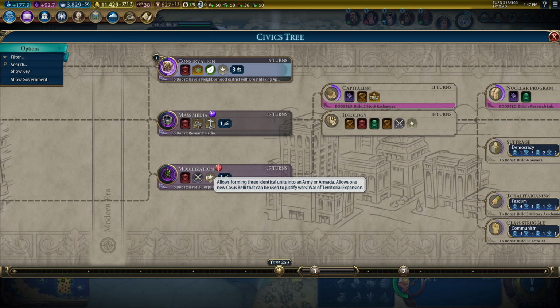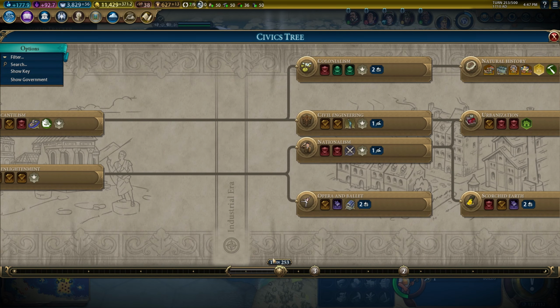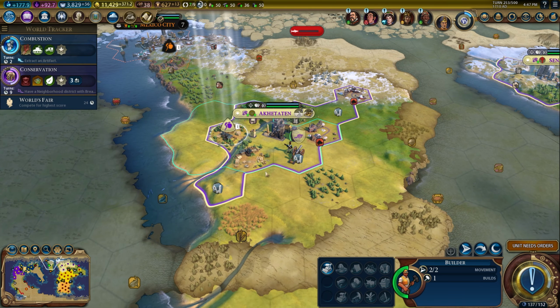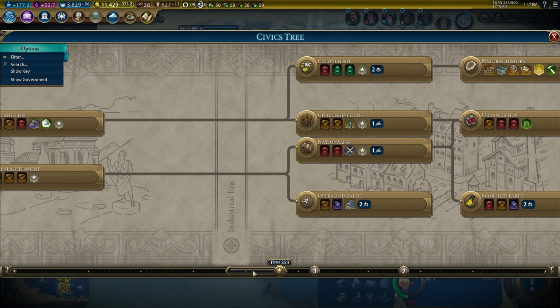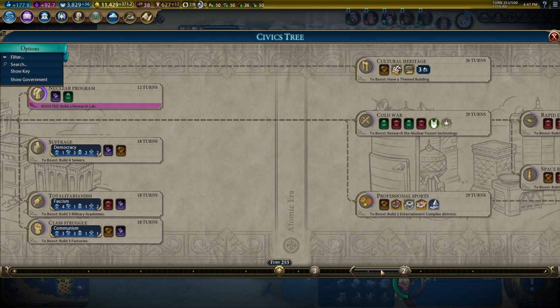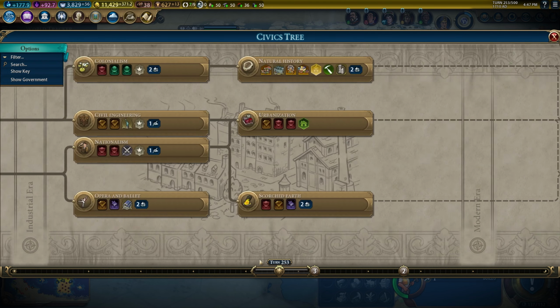...allows the forming of units into armadas, armies or armadas. Well, that means we should already have corps. Never remember which one it is. Construct additional spy. Oh well, we want armies anyway, so that's what we want to work towards. Having a complete mind blank now. Lots of them give you additional spies, don't they?